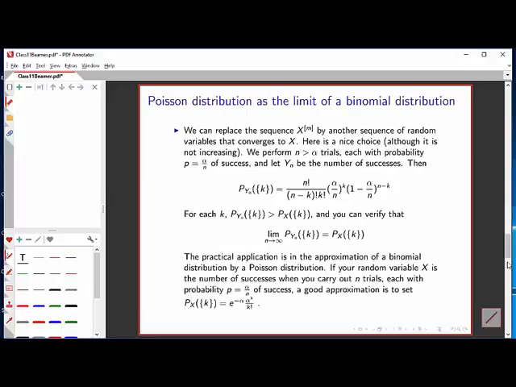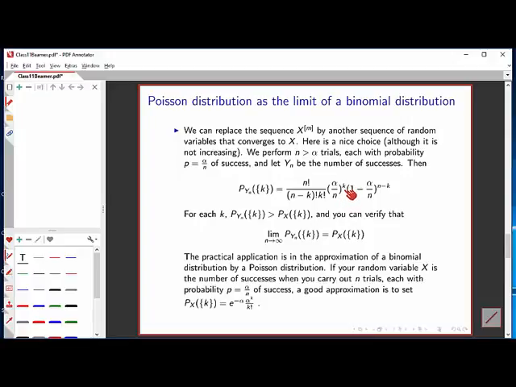There's another better known way of representing the Poisson distribution as a limit of bounded random variables. You can represent it as a limit of a binomial distribution. In order to do that, we carry out some number n of trials. It has to be greater than alpha, and the probability of one of those trials being successful is alpha over n. Our random variable Y is the number of successes, and that number of successes is easy to calculate.